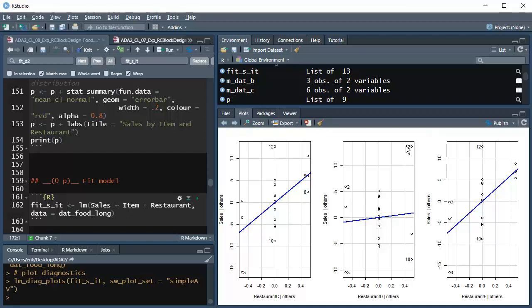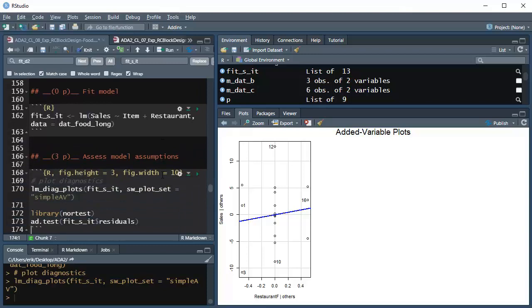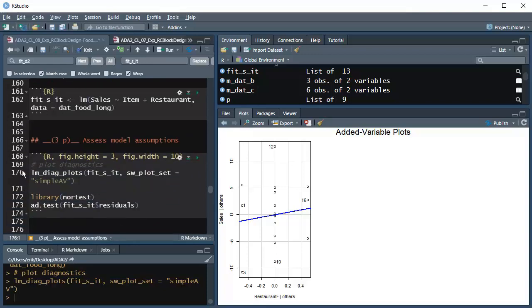Yeah. So if observations 12 and 3 weren't there, you'd have a very negative relationship here. I don't know. We don't have a lot of evidence for problems in here, so I feel pretty good about these results. The normality test seems that it is consistent with normal residuals.